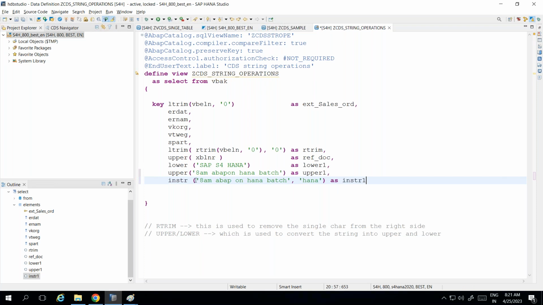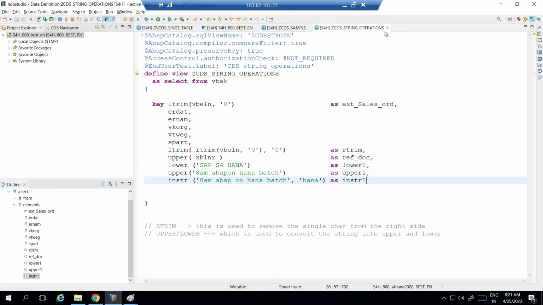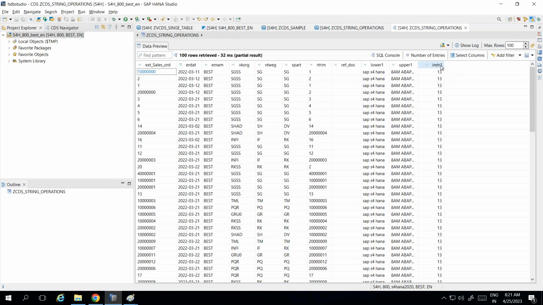Now let me show you what the output is. Let me go ahead and activate this one. Now when I click on execute, let me say F8. Now you can see here the position of that in string.